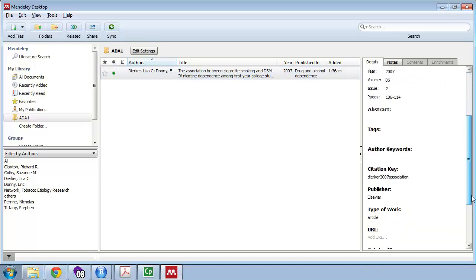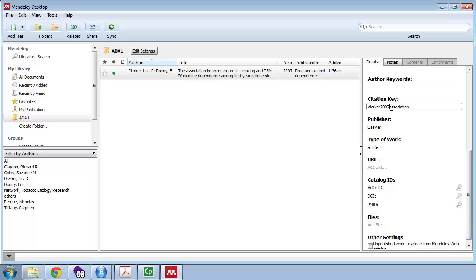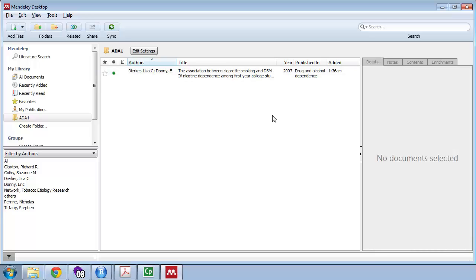If I scroll down, we can see a citation key here. This is the key we're going to use to cite the article in Markdown when we do our literature review, and also in our poster. So let's go and I'm going to save this, and I'm actually going to add a bunch more citations, as though I had been spending all night doing this, or day.